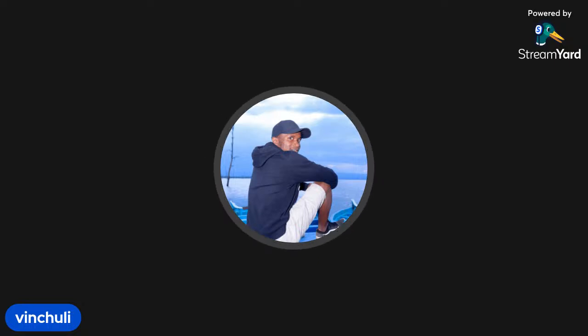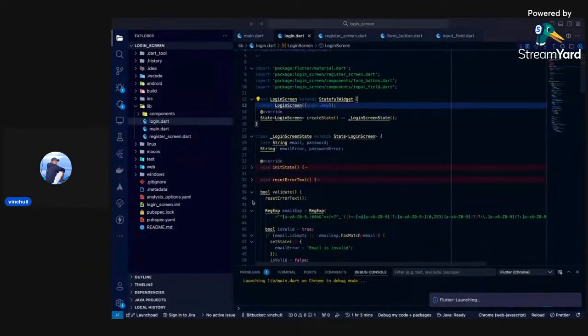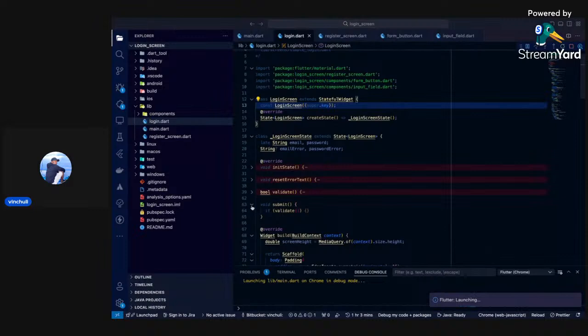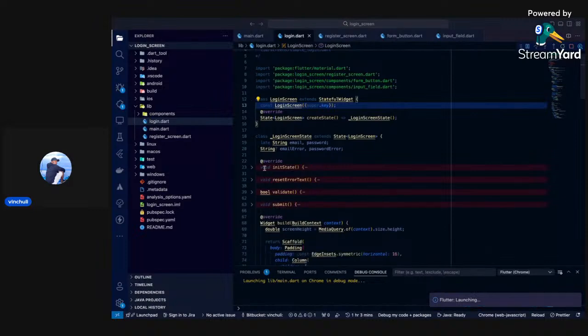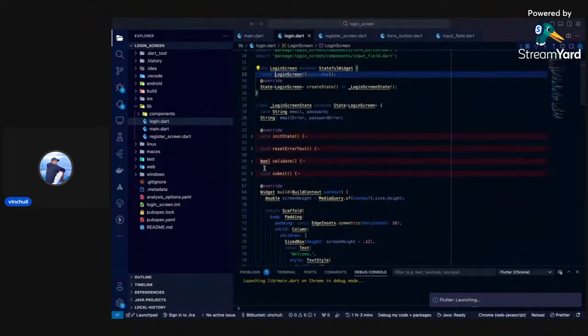Okay, so this is now a login screen, the way it looks. Let me just collapse these. Now, you remember in our previous presentation, I was talking about media query. Over here, you can see I'm trying to get the actual screen size, the actual screen height.